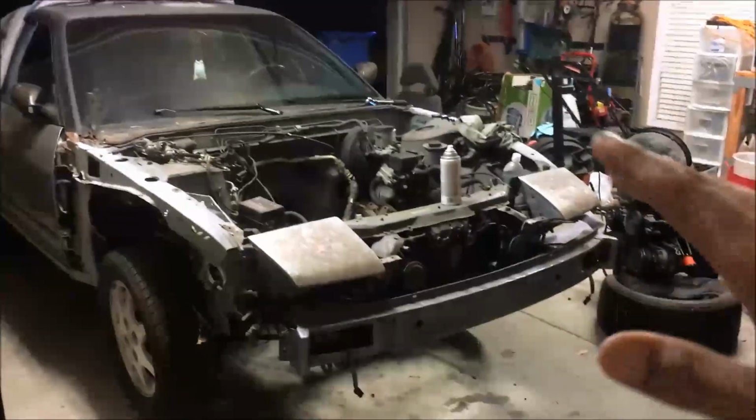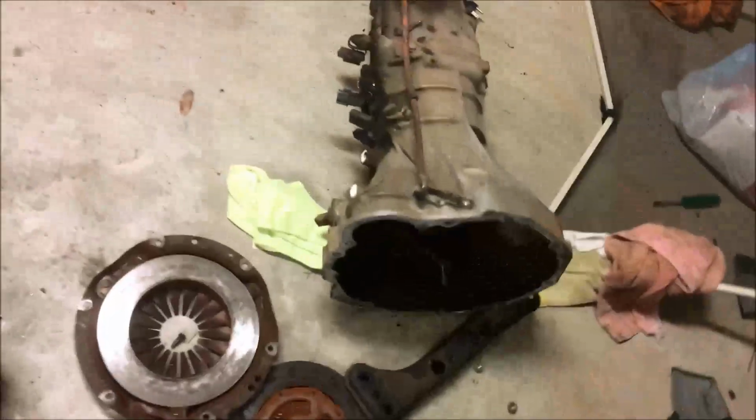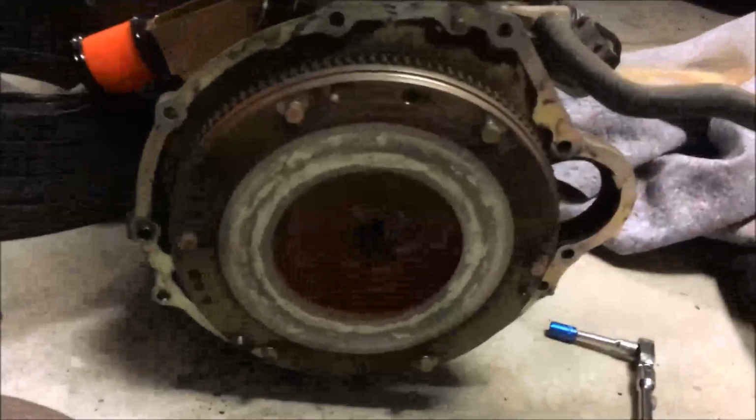Right now, the hood, motor, and all that, the whole front end is taken apart. But for now, I'm gonna be going with the stock K24. I got a clutch that just came in the mail, so that's good. I also have to get the flywheel resurfaced before I throw the clutch in, so that needs to be done.